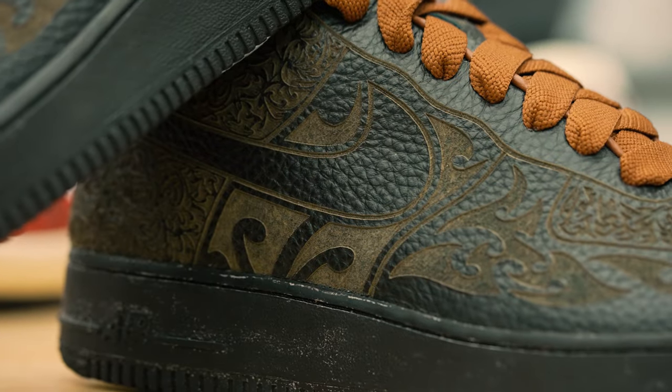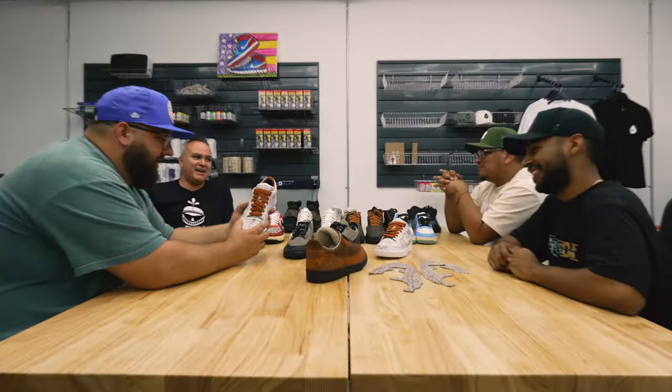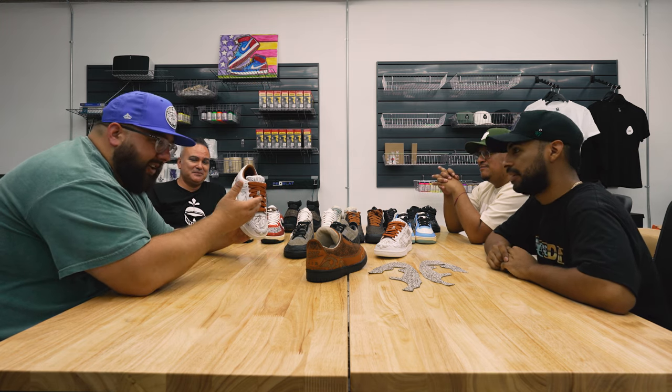I love the fat laces. I come from that era, I'm an older collector, so they've grown on me, but still. I come from the fat lace era, and you know what? This side of the table is into the fat laces. This side of the table is into the skinny laces. I'm starting with the guy that owns most of them. Old man over here. So what are you guys going to put on this one? Fat laces. For sure.